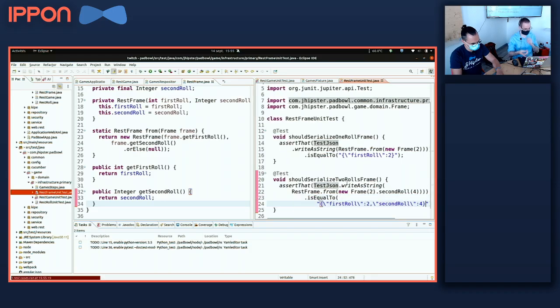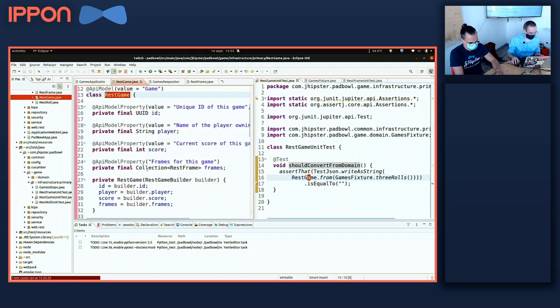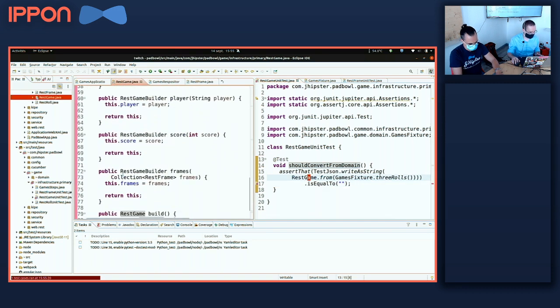Okay, so this is a big part of my contract test. I'm testing the payload I'm rendering. If this test is breaking, I'm probably breaking some interface. So that's not cool. And now let's check this JSON. And it's opening and closing brackets. I don't want that. So here, I just need getters.